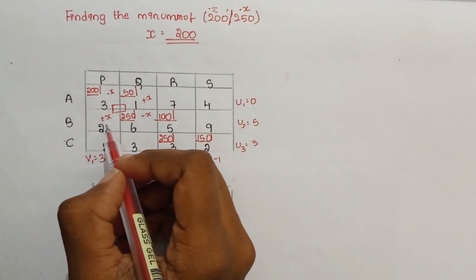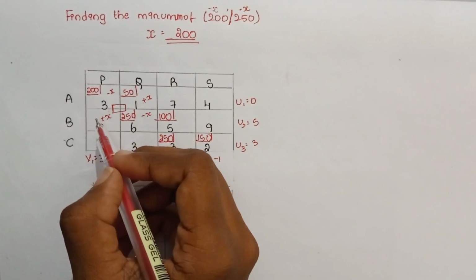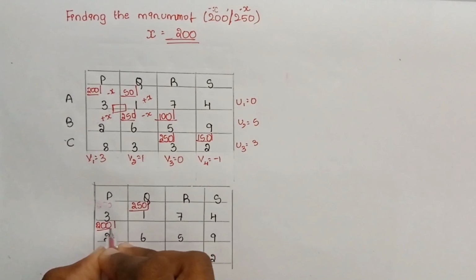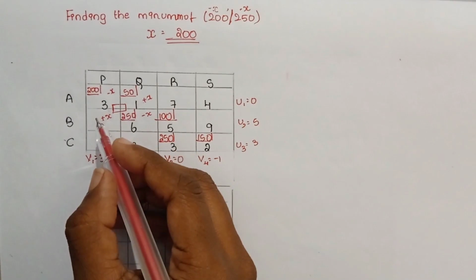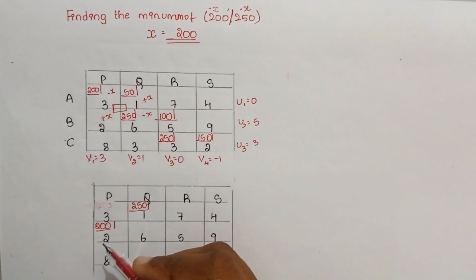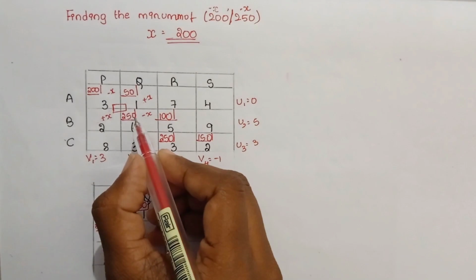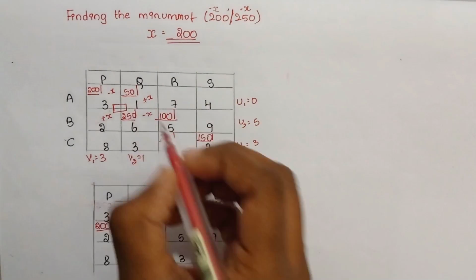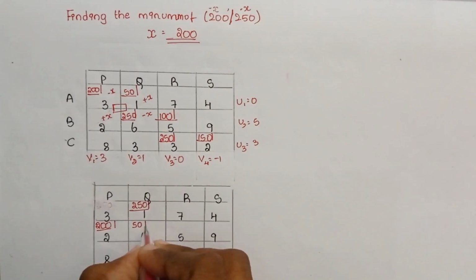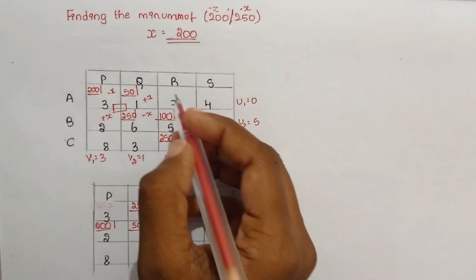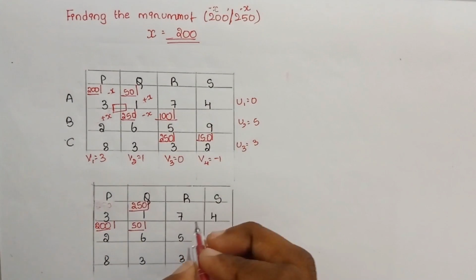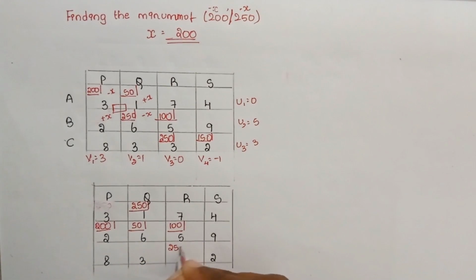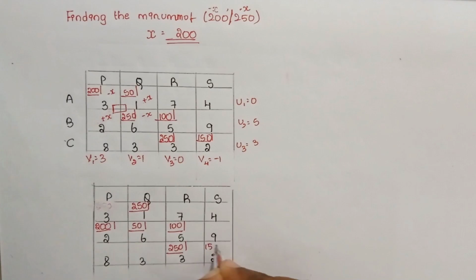Next is plus x. Here I don't have any allocation, so this will be directly written as 200 plus x. Let me consider this as 0, so 0 plus 200 is 200. Okay. Next is minus x, where I have to deduct this 200. So 250 minus 200 is 50. So this will be our modified allocations, and the remaining cells we have to write as the same allotments. So 100, for 3 it is 250, and for 2 it is 150.